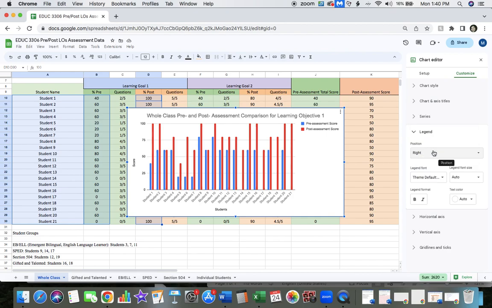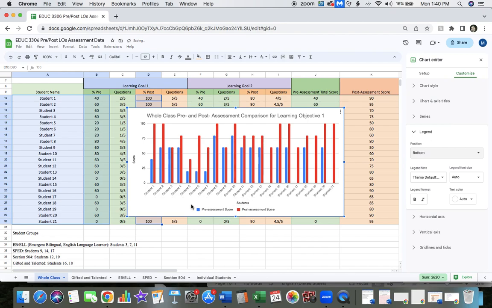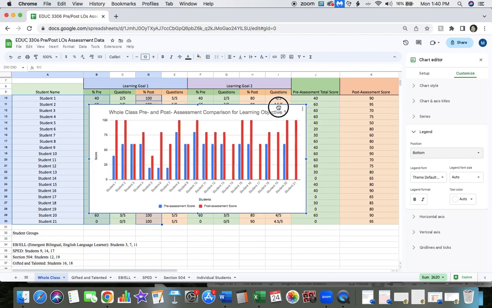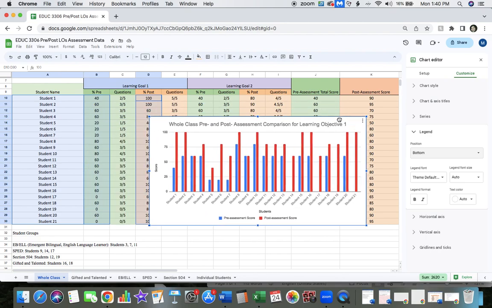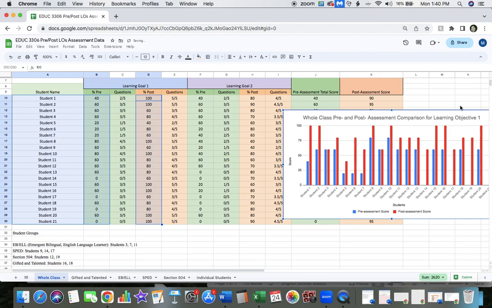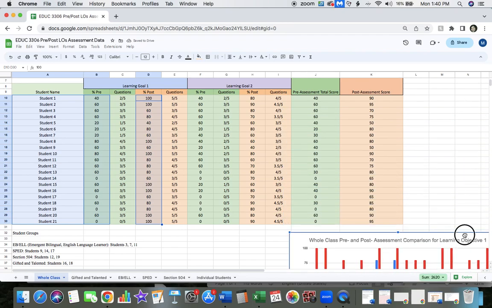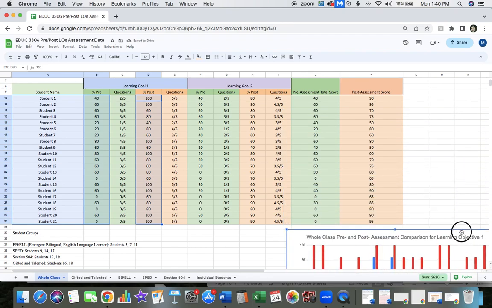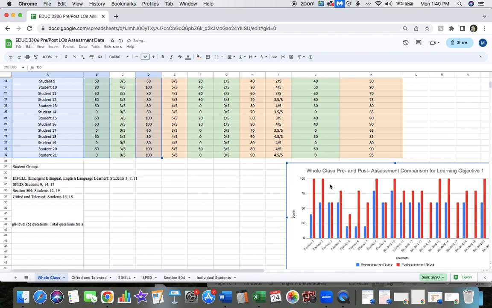I think that looks okay somewhat, or wherever you feel is best. So there we go. That is one of our charts, right? That for our pre and our post assessment. I'm going to go ahead and close this since we have already finished this. Eventually, in your narrative, you are going to make use of these charts, right? So we'll just put these here somewhere, and you can just copy them literally and just paste them over, right?